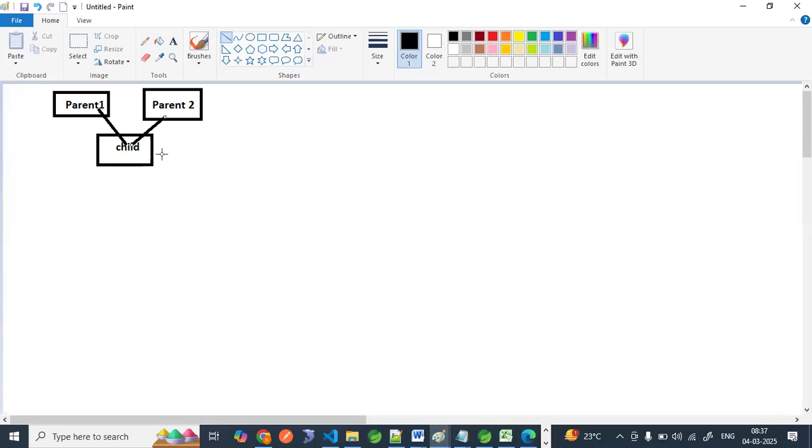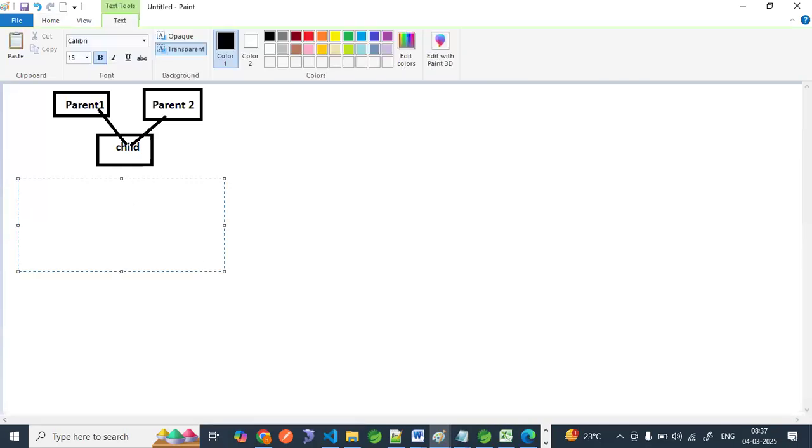And what is the keyword we have to use? Let's say there are two classes: class Parent1, and another class, Parent2. Our child class is class Child. What is the keyword to achieve this?